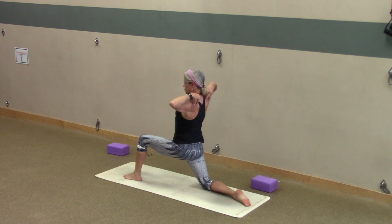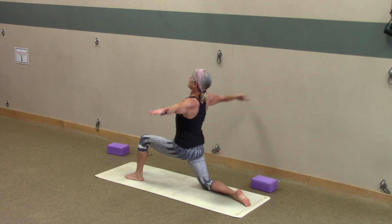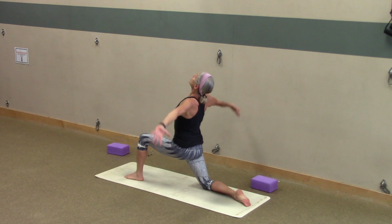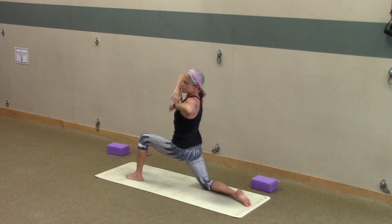So your shoulder blades right down your spine. You're reaching out of your side body. And if you like, you can bring your palms out, then bring your hands up, pinkies floating in together, bringing your shoulders down your back. Then open up into your twist.